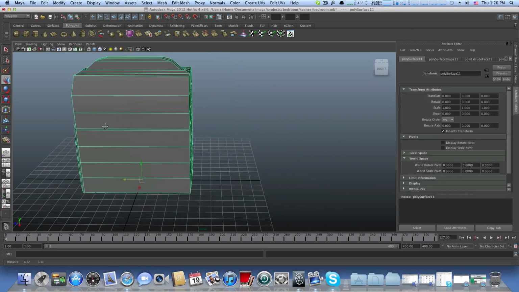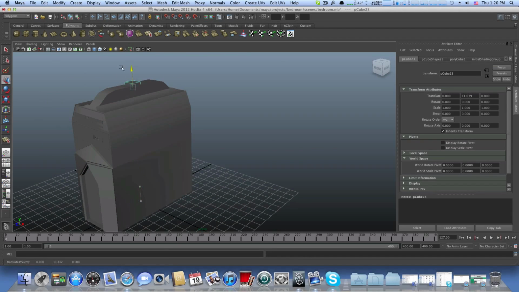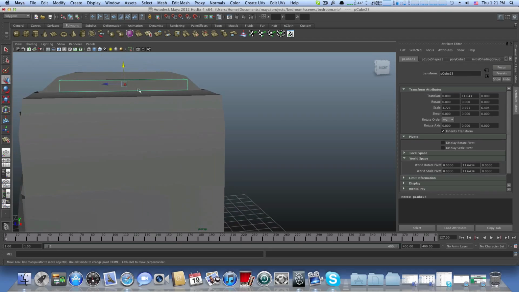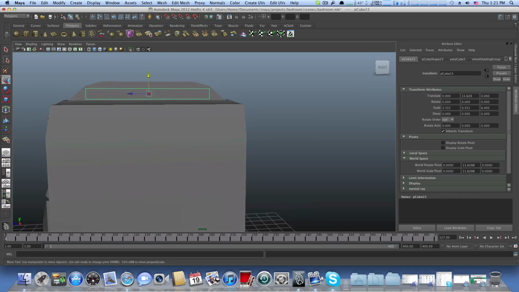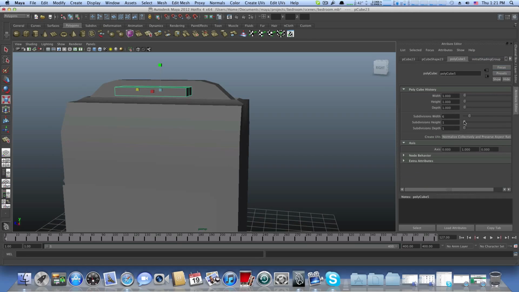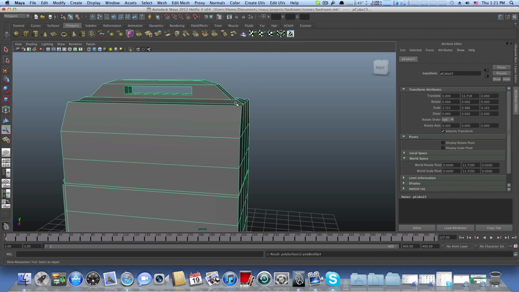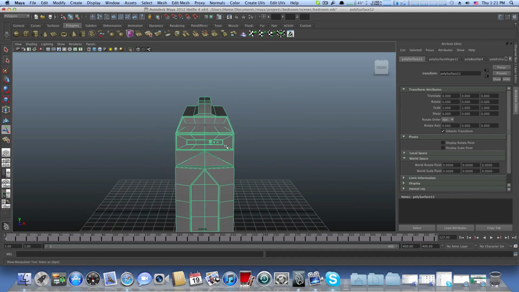Click on the F8, create a new cube, like so, scale it, and we are going to use the booleans again in order to create a handle for this case. So I'm placing this cube over here like so, and maybe I will make it like this. Now you can add some more subdivision to the cube because it's sometimes necessary when you're using the booleans. So now choose the case and then shift select this cube, go over booleans and difference. Now we have something that looks like a handle for this gamer case.